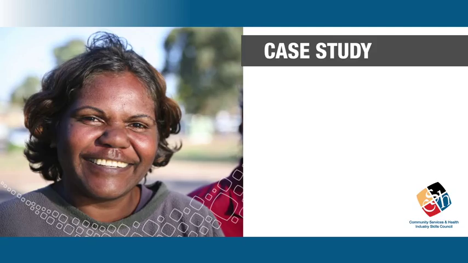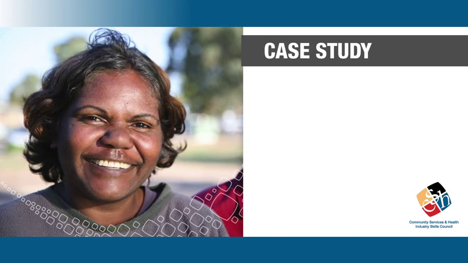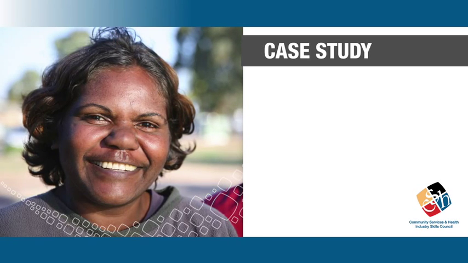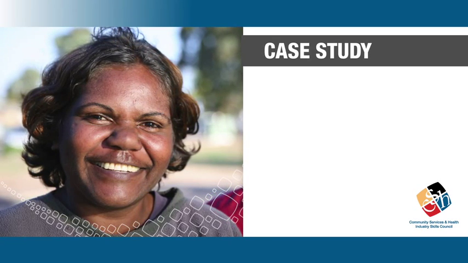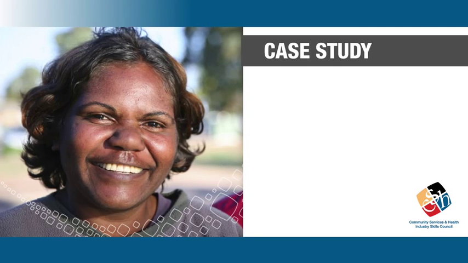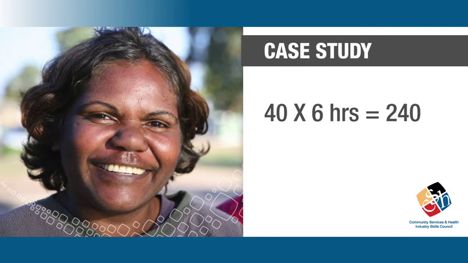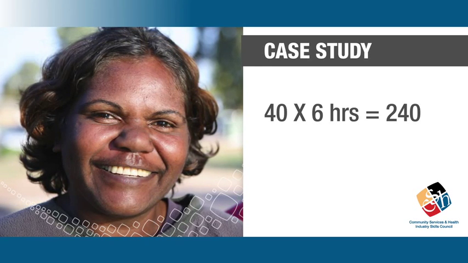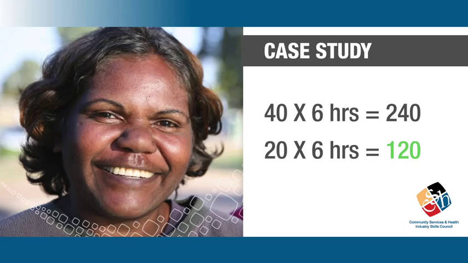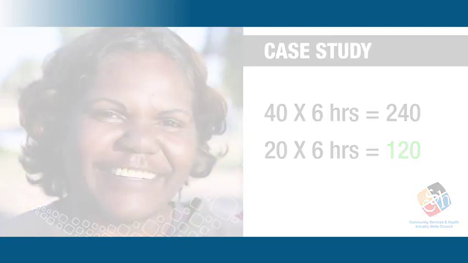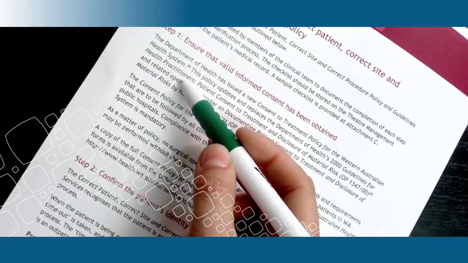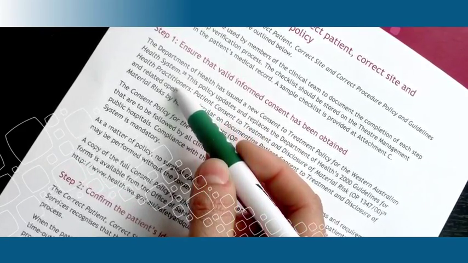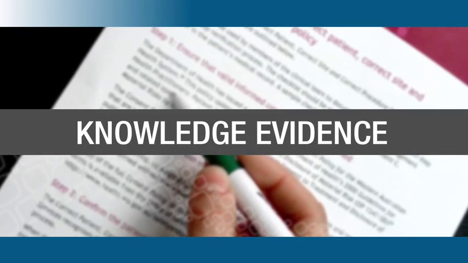Another case study. Katarina has never worked in early childhood education and is a full-time student in the diploma. Her RTO arranges a set of student placements in 3 different centres. In total, she spends 40 6-hour days in those work placements. The RTO would be able to complete her assessment for this unit after she had done a minimum of 20 of those days. So when you are organising training, you'll need to make sure that you have work placements in place to help students meet this requirement. That's performance evidence. Now we'll look at knowledge evidence.